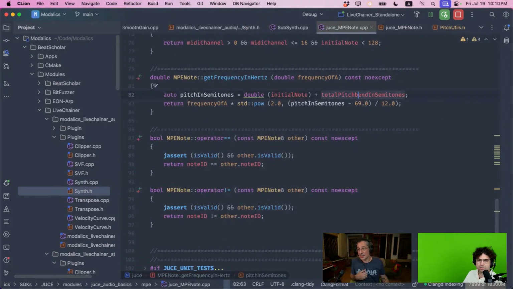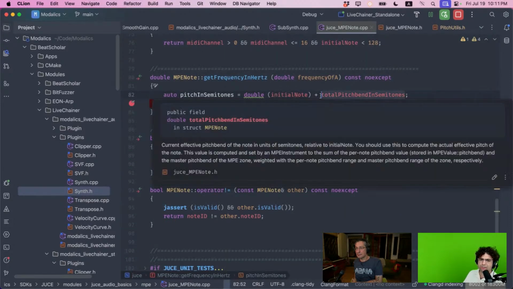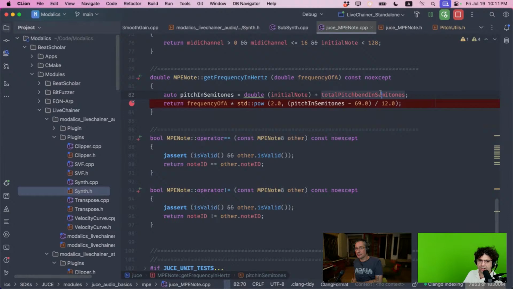For us, for instance, we have a different range for up pitch bend and down pitch bend, because you know how Aries likes to have his pitch bend up by 2 semitones and down by an octave. So this is your pitch, and this is your note. I think this would give me the exact number we're talking about. Basically, this is what you need. You need the initial note.